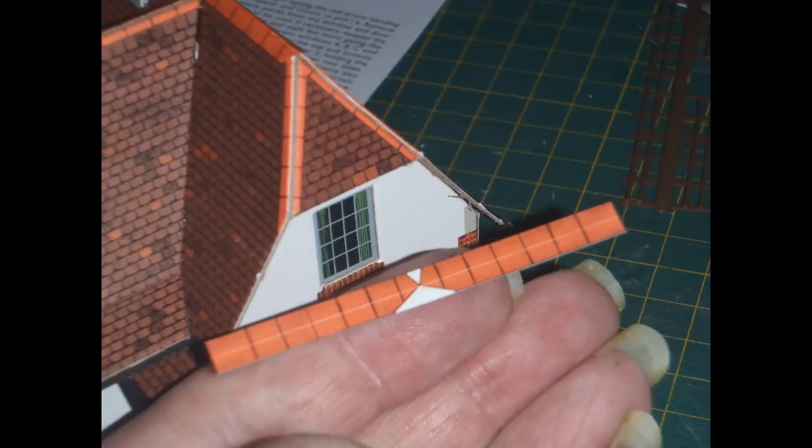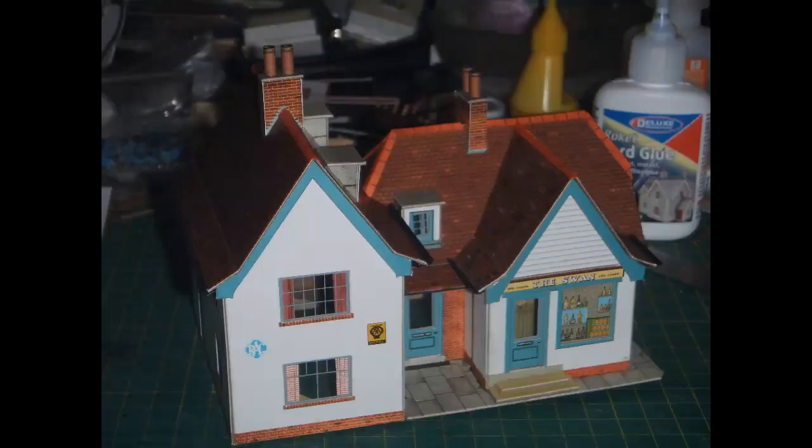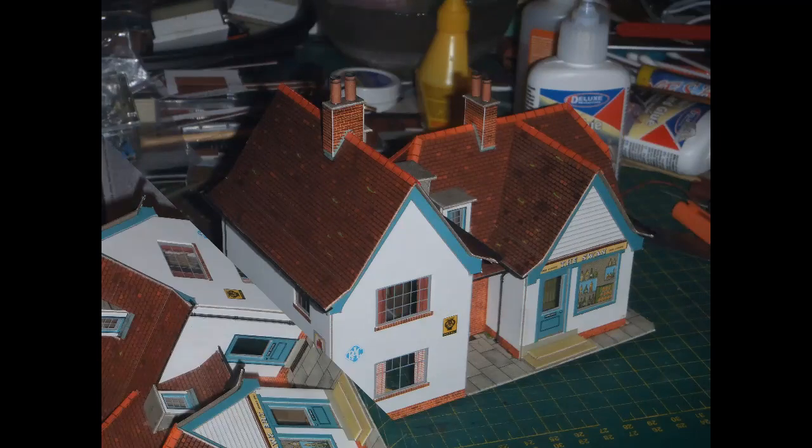It's extremely awkward to get the ones on the complex ends of the section 2 roof to join up together properly. This is how the paper parts for those ends come. I did my best to get them on sensibly and join them up with the other tile sections. This did require some trimming down of those parts. And here is the building basically completed.